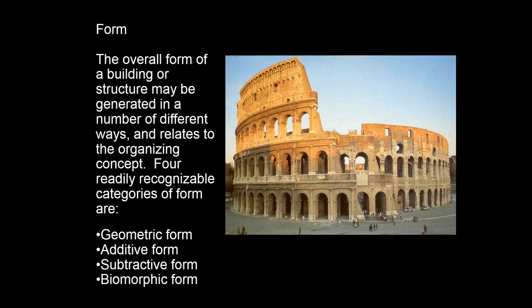Anybody know what a NURBS is? NURBS? Non-uniform rational B-spline. Anyway, if you ever play around with Illustrator, they have little NURBS curves, and you grab the little handlebars and twist things around, right? But that's what our human bodies are. We don't have perfect radii anywhere, right? Nature doesn't have a lot of perfect radii. It has these complex curvatures that are constantly changing. And that relates back to organic or biomorphic form.